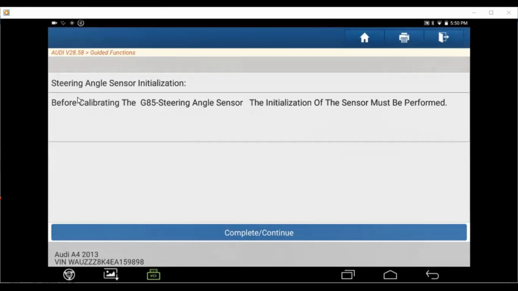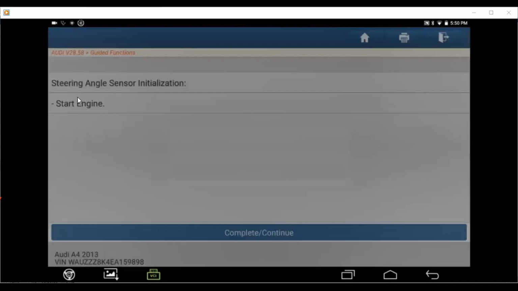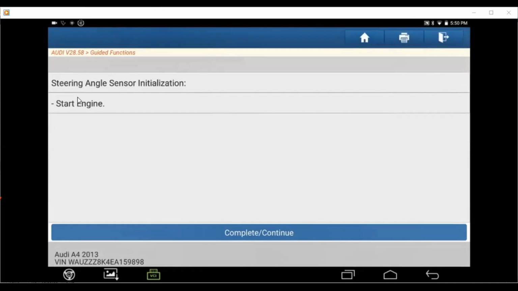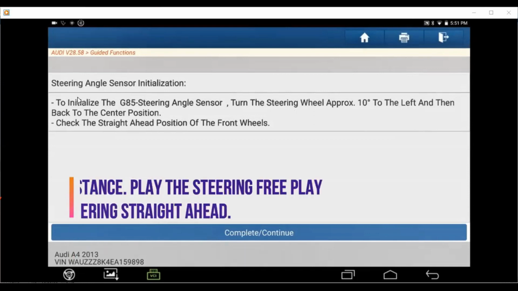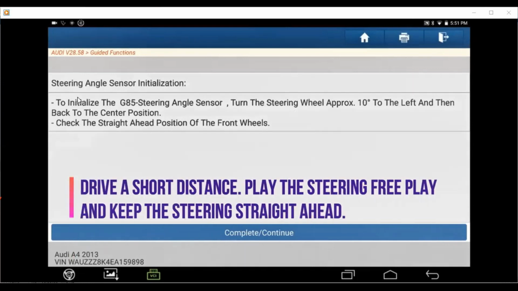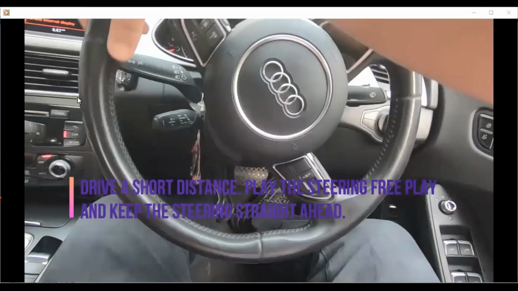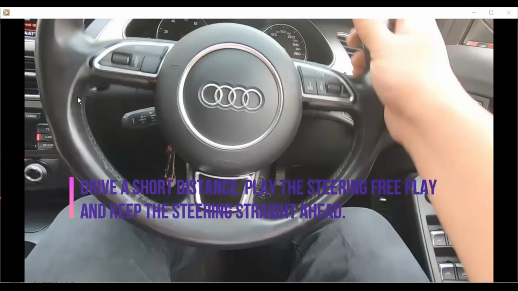This is the system-by-system guide for your customer, very easy to do. Because most people, after they do the calibration, cannot complete it and then blame our scan tool. But in truth there is a problem in another system that they did not notice.